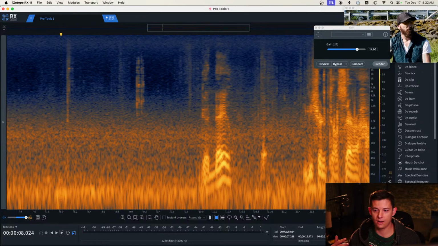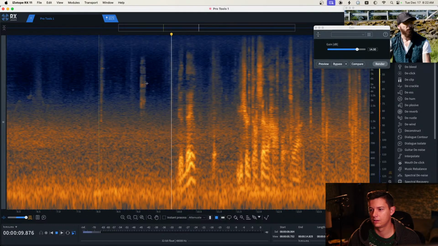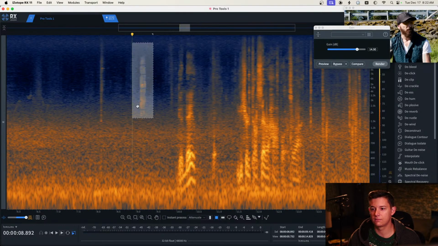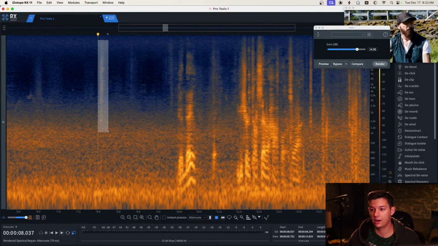I don't have headphones on yet, but you guys can probably hear this. If it's tied to some movement on screen, like a gravel footstep or a visual, a lip smack before they talk, then I'll decide if I want to keep it or not, and I might take it out with declick or spectral repair or decrackle.